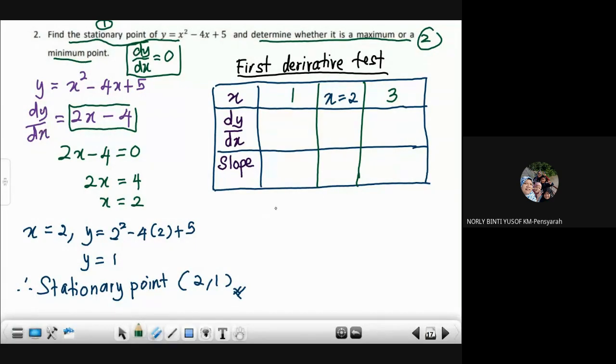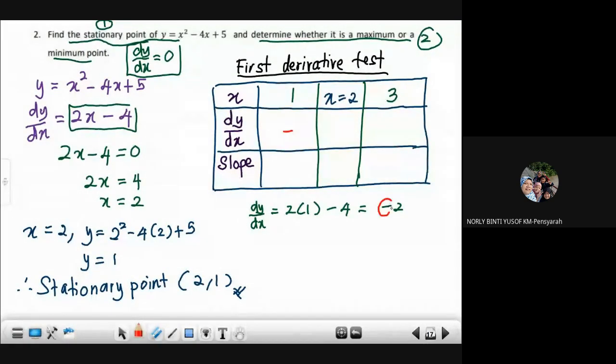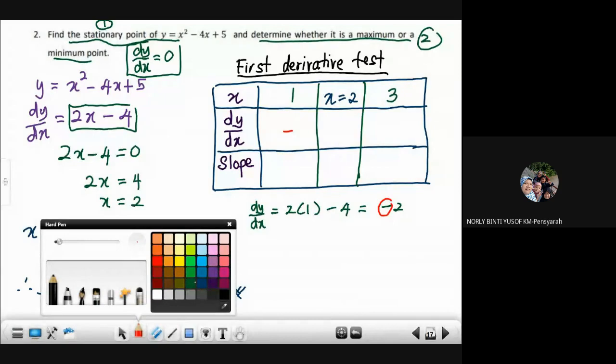So that is your dy dx, inilah dy dx. So ni madam tulis je. Nanti dalam kelas, tak nak tulis yang ni pun guna calculator pun boleh, ataupun masukkan je calculator macam biasa, 2 kali 1 tolak 4. So macam ni dapat negatif 2. Tapi kita tak tulis number dia. Kita ambil sign je sahaja. Sebab untuk isi jadual first derivative test for dy dx, kita nak tahu sign dia sahaja. So for negative 2, sign dia adalah negatif. Ni sign dia kat sini. Okay, kita takkan ambil value, ambil sign sahaja.